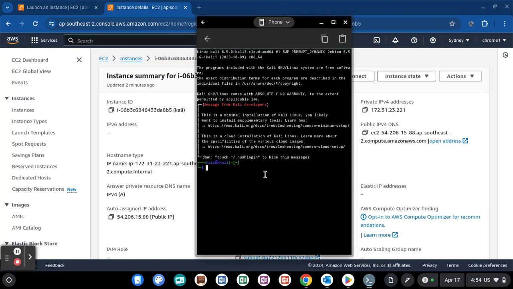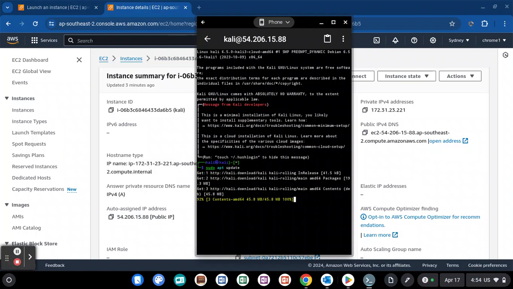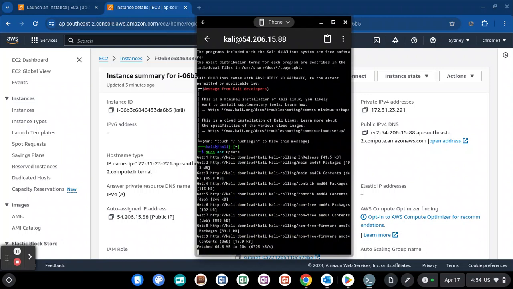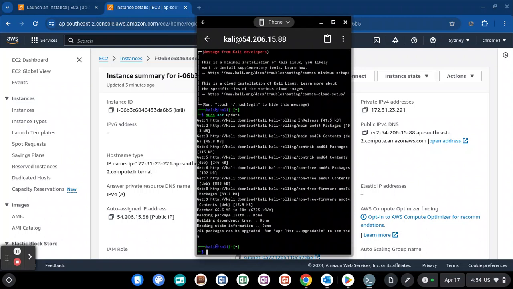All right, so what we want to do now is install some software, because the Kali box just has very little on there. So we need to do some updates and install some software. The first thing is we're going to sudo, superuser do. We'll talk more about that soon. And we're going to update this. And it's going through. Some of this will take a little while. We'll pause the slowest bits. So we're just updating the operating system right now. That's all this is doing. And this is in the cloud, updating the computer that's sitting over in Sydney right now. Okay, that's installed the updates.